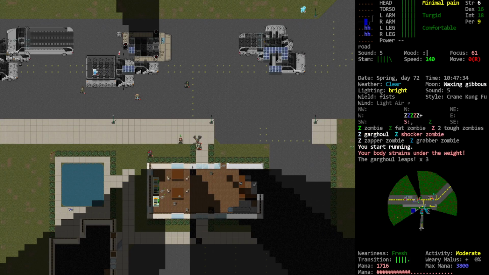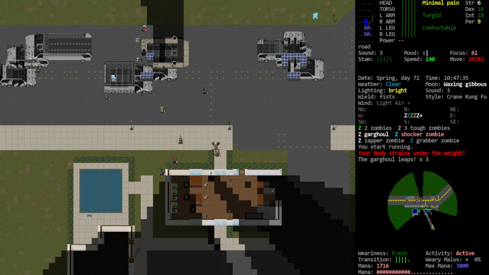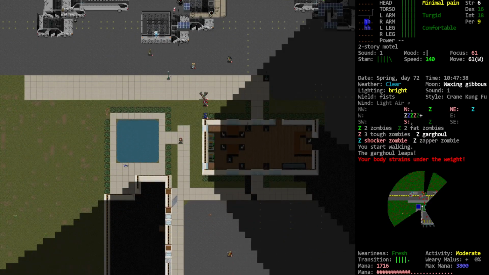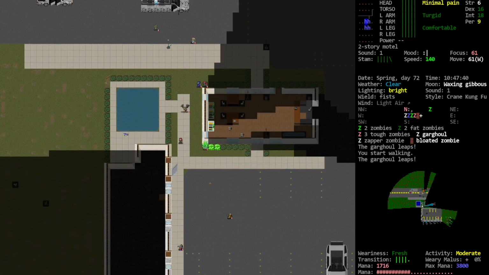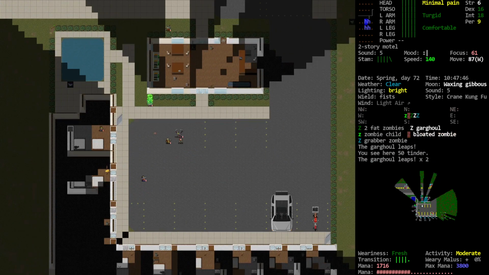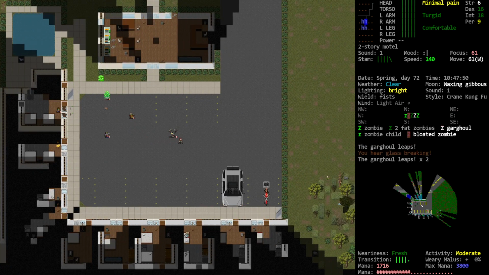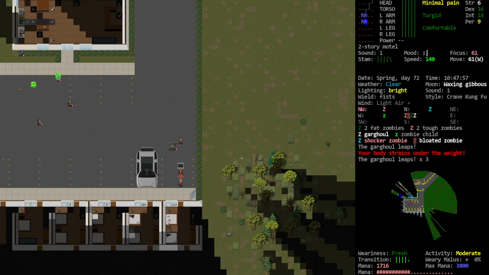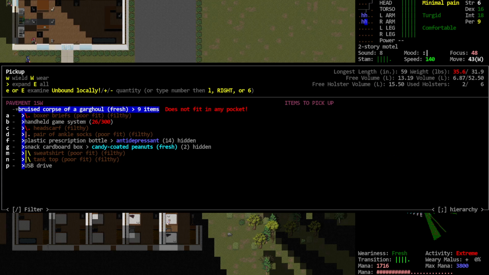Oh, wait, that's a grabber. Don't get near that guy. Oh, go away, you bothersome stupid flyer. It just keeps jumping right next to me. Don't make me beat you up. All right, I'm going to beat you up. Did you drop me? Wow, all sorts of stuff.